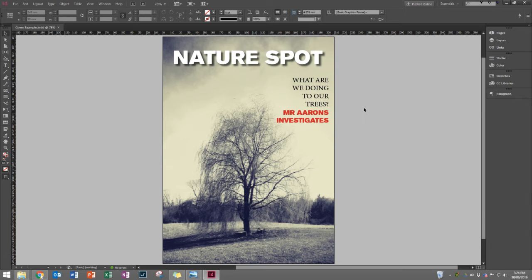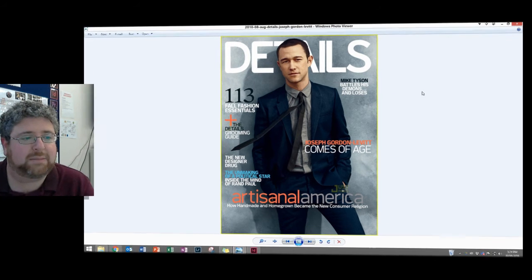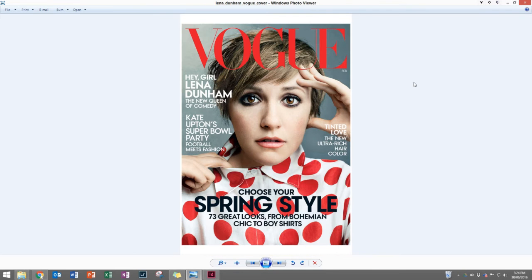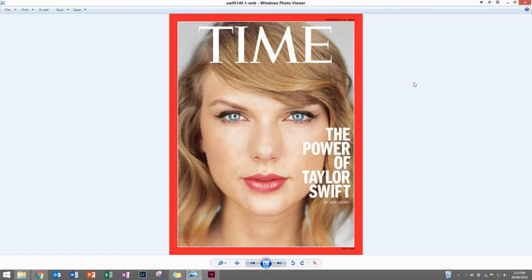Okay, so very simple. And what I've given the kids to do is have a look at different examples of magazine covers. And I chose a whole bunch of these and I laminated them and I handed these out. Now, unlike what I did with the InDesign spreads, where I got them to completely copy and recreate a design, this was not the idea here. I just wanted them to have a look at these and to get some inspiration on how these work and where the text goes and different ways of doing things. So I had all these different versions of magazine covers just to show them different ways of doing things, okay?